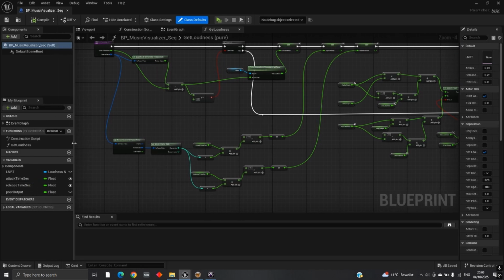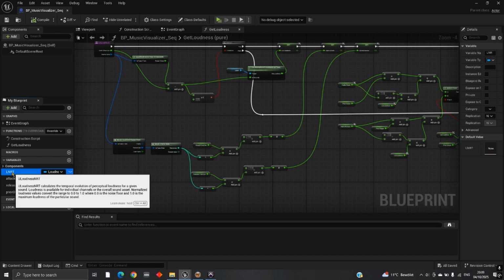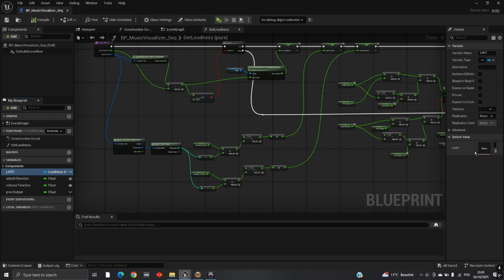Let's have a look at the variables first. First, LNRT. That's the asset I created earlier, Loudness NRT. And here I can set the one I made.